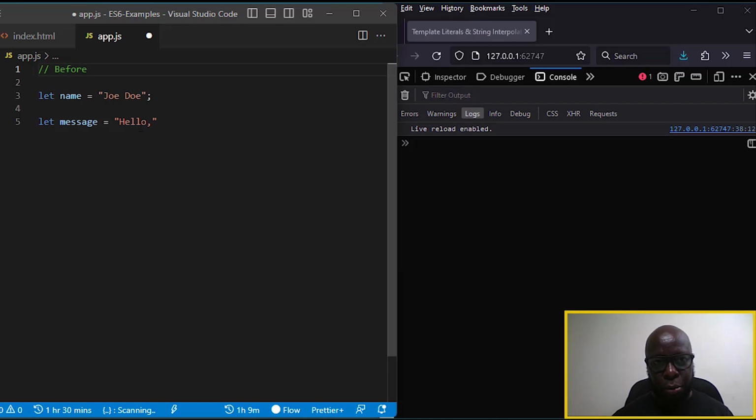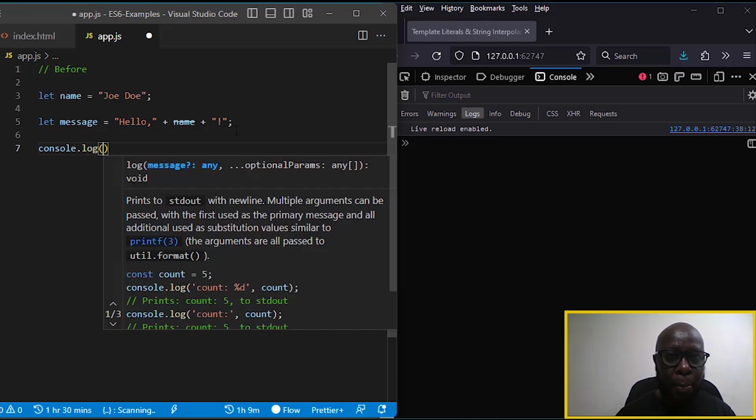what you used to do before in all the JavaScript. Suppose I wanted to bring this into this string. What I would do, I would use a plus sign, then I would place the name here. Then suppose I have something else, I would place a plus, then I would have a quote, an exclamation mark, and then we can try to console.log, we see what happens.